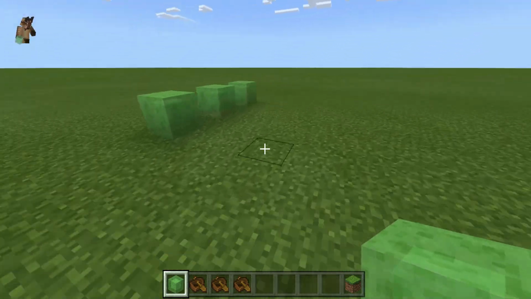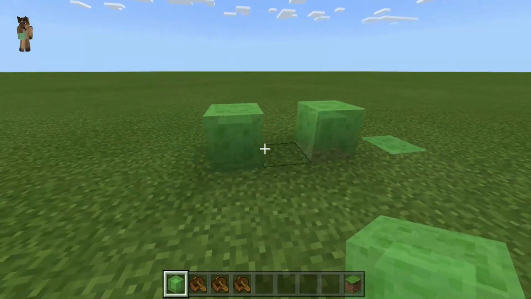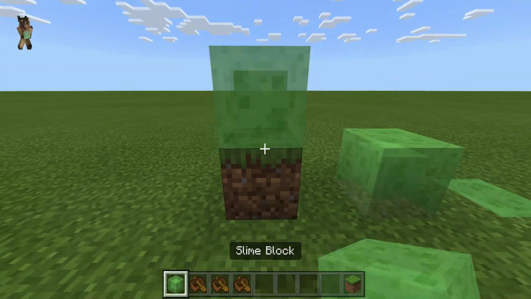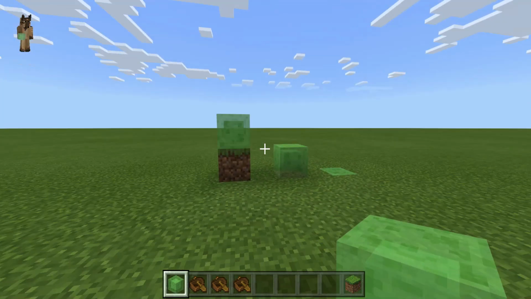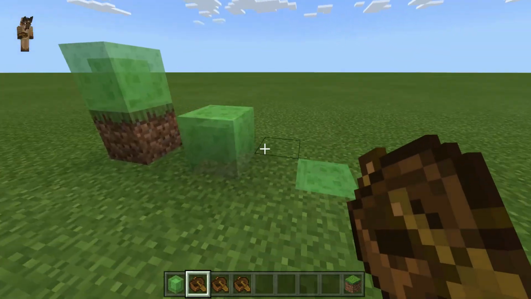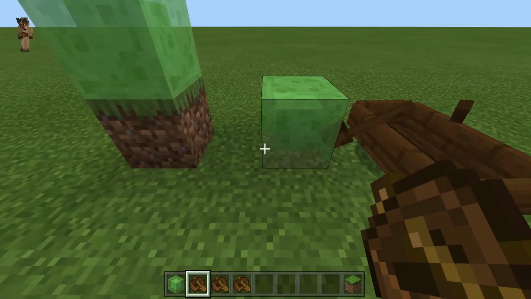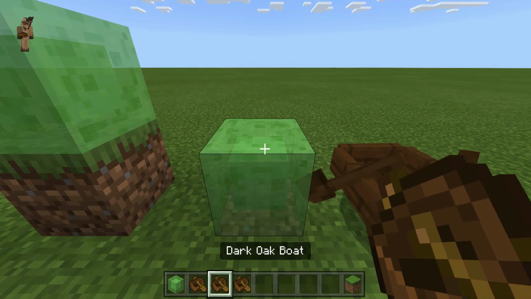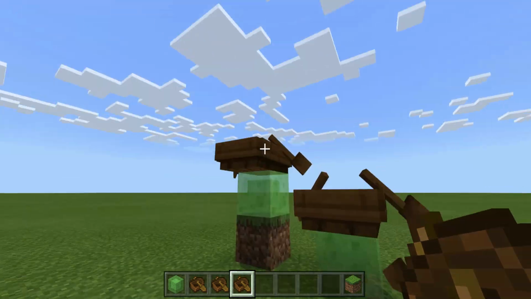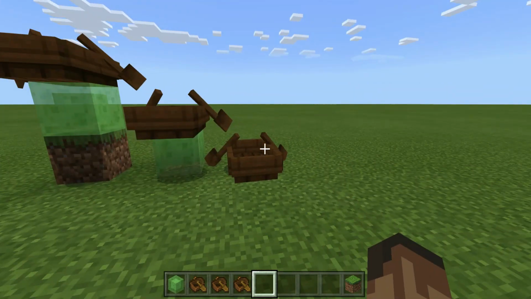So for here, the minimum you can do is mine down like that, and then on this side I'm going to place a dirt block. So now you can see it's got a bit of a slope to it. Then all you need to do is, once you've got your slime blocks in this kind of staircase formation, you're going to put a boat on each of the slime blocks. And then each of these boats are now triggered for the glitch. So you have successfully built the glitch.